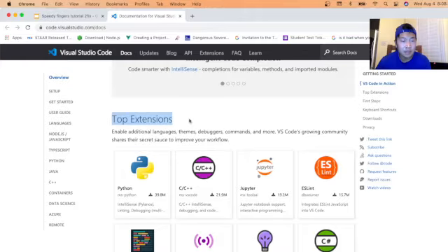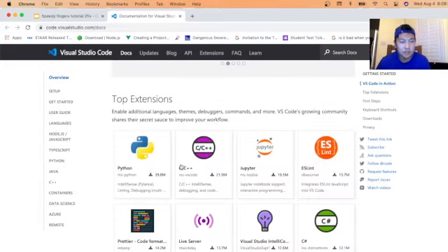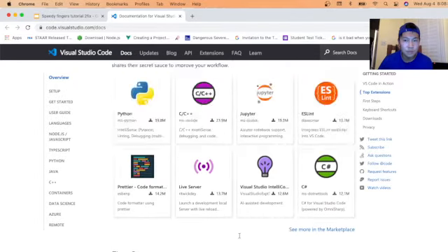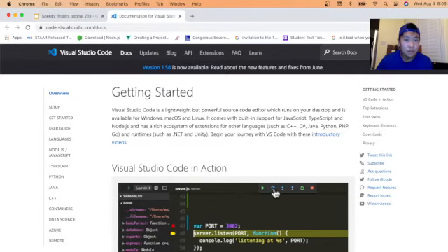For the top extensions that are down below the Visual Studio Code in action, we can see that there are a lot of top extensions in Visual Studio Code. Two of which I have: Prettier, which is a code formatter for Vue and any tool, and Live Server, which is a local development server. These are the tools that I have installed for Visual Studio Code, which I'll show you if you have Visual Studio Code downloaded. And after we also create the project inside a terminal, I'll show you.